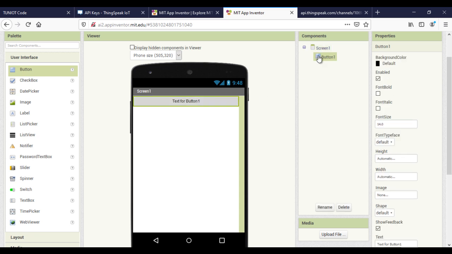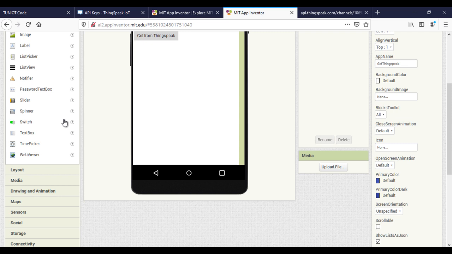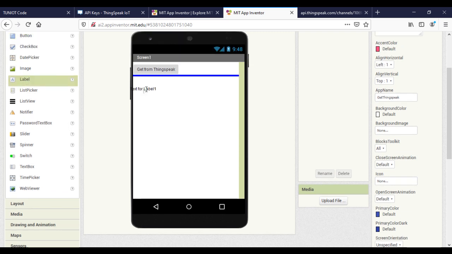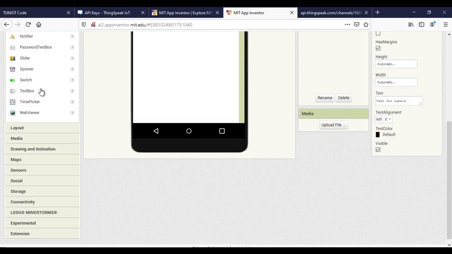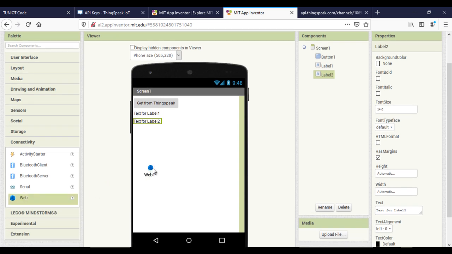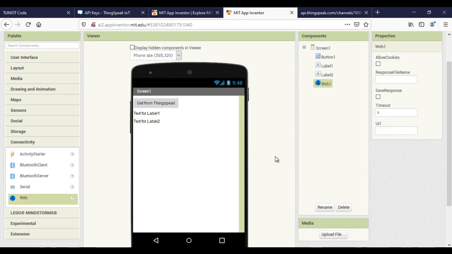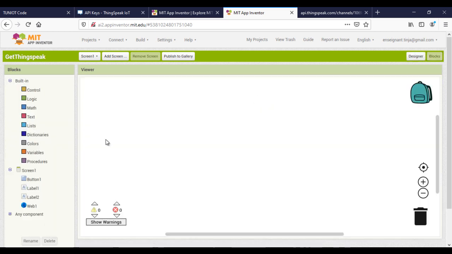Here I will add a button that will send the request, and I will add a first label that will contain the full answer and a second label that will contain the last value of field 1. Don't forget to add the web component responsible of sending the HTTP request.